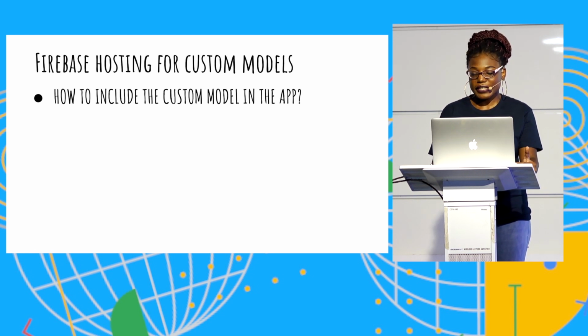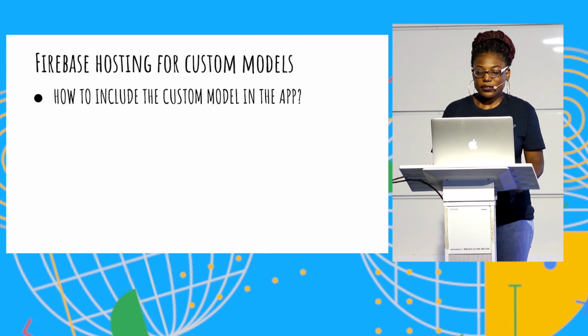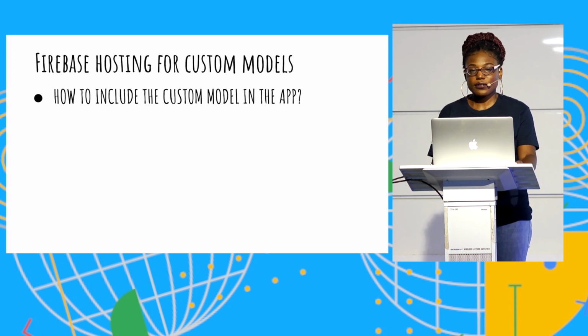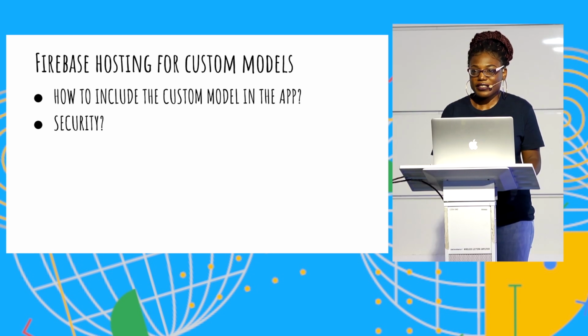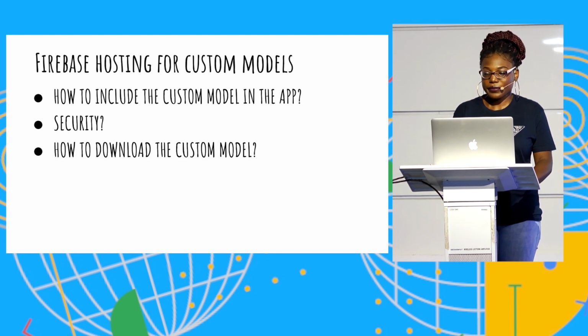And this will determine whether it's available offline or not. If we choose the two options, then the app will use Firebase. The app will load the model from Firebase when it's online and then use the on-device model when it's offline. Next, you might have security concerns. How do you prevent other developers from copying your model, for example? So in practice, most models are application-specific. So this is like worrying about another developer disassembling your Android code. Like, how far can they go? But it's something you should still be aware of.